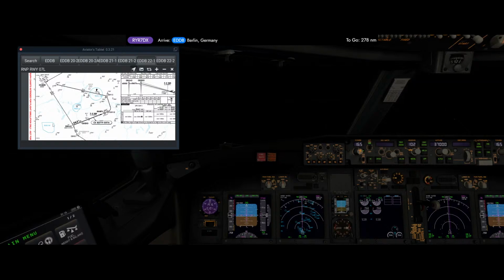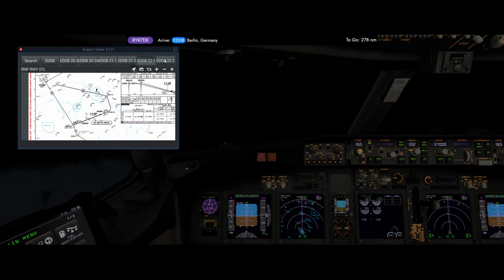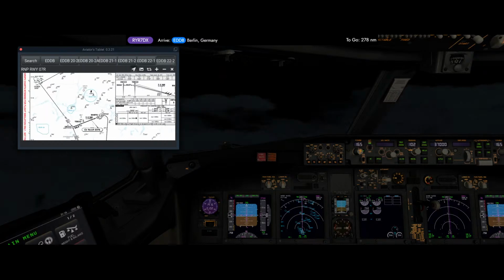As we're coming from the north, I'd expect us to use the left. Don't know about the preferential runways, but it makes sense that they have parallel landings. You want to get the airplanes down as quick as possible.